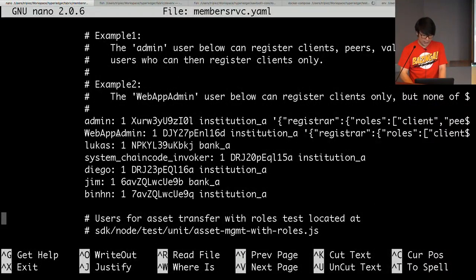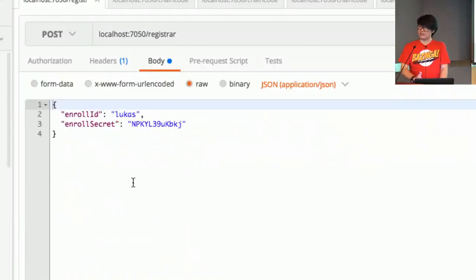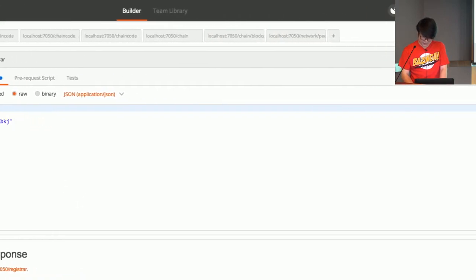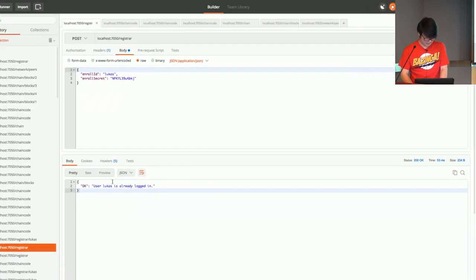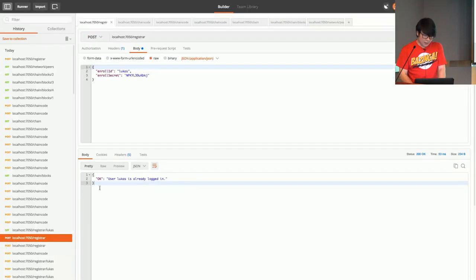So right now I'm just going to use one of the default ones, which is Lucas. So I'm going to register myself. I'm going to say, hey, I am Lucas, I'm going to register, and let's see whether it works. Send. All right, so now I'm logged in.